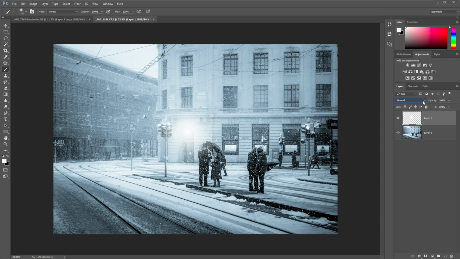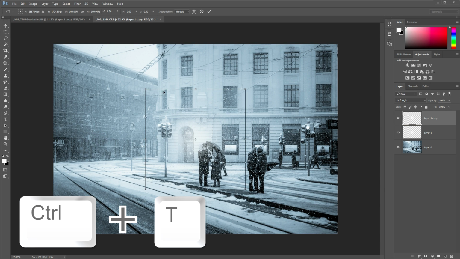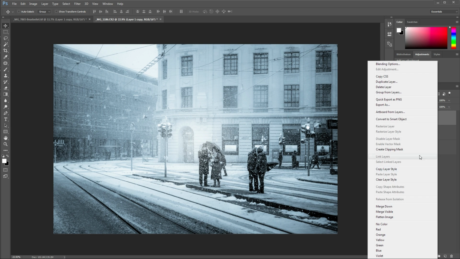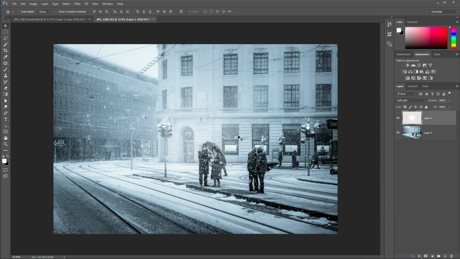Then you want to go to your blending modes and go to soft light, and that will really make it super soft. As you can see here, it's really very, very soft and very natural looking, and just leave it there for now. Then you want to duplicate the layer, press Ctrl T and make this one a bit bigger. And then once you have done that, just merge down the layers into one, and if I drag this around here, as you can see, it's very, very soft and it really looks very natural.